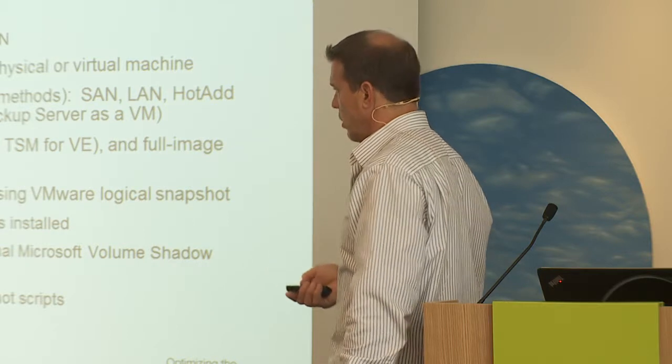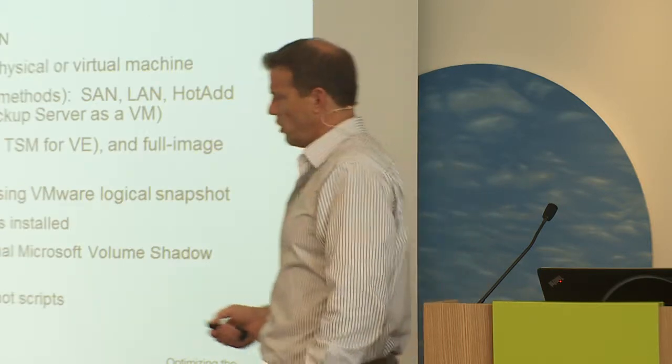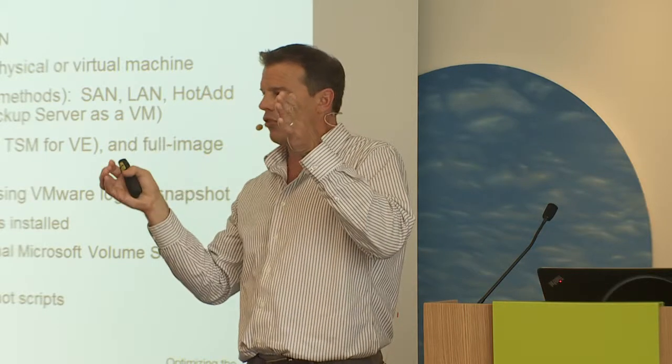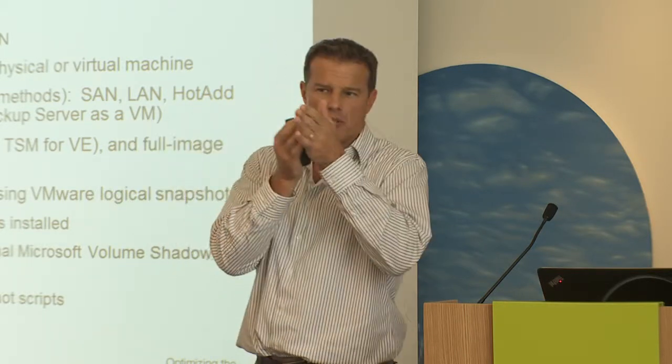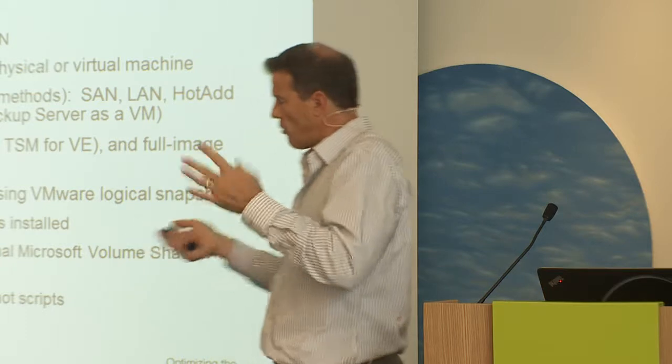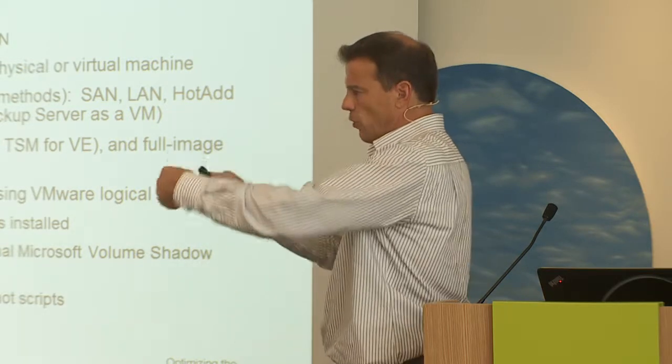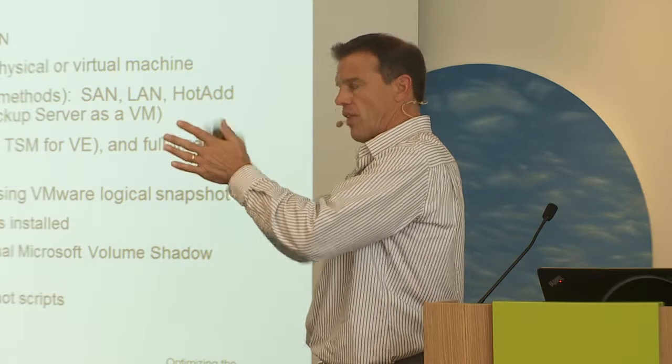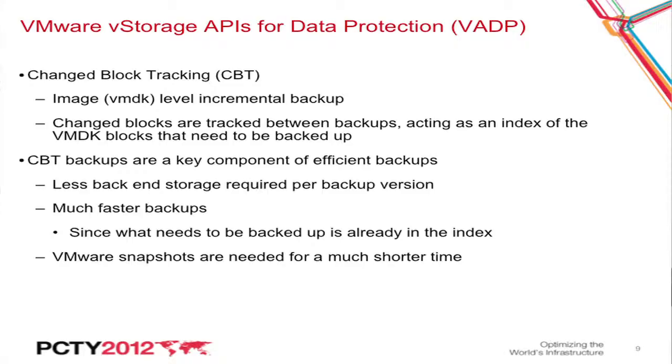So it's incremental. You can also do differential, which means I do incrementals every day, but then on Saturday I want to do all the changes since last Saturday or something. That's called differential. Incremental is since the last time. So it has quite a bit of flexibility. And then whoever writes to the API, like TSM, takes advantage of various capabilities within that. There's something under the covers called change block tracking, and that basically gives you the incremental only. So that's basically only give me the blocks that have changed for each virtual machine. Occasionally you have to take full backups, but even that you can get around, and I'll talk about that in a moment.